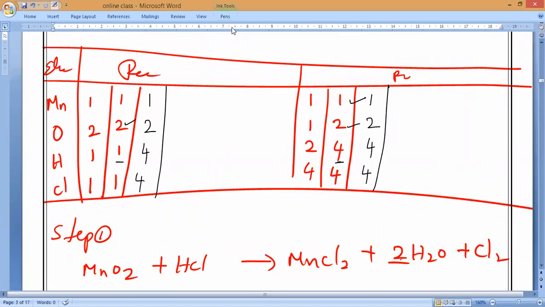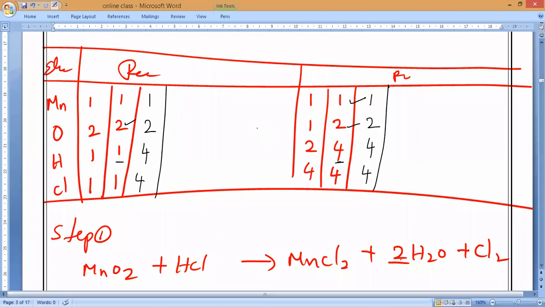Any doubt, guys? All of you should remember, we are not supposed to change any symbols, as I instructed you in balancing equations. 4 things you have to remember. The chemical symbol should not change. The chemical formula should not change. The molecular formula should not change. What is the only thing we have to change? You have to respond. What is the only thing we can change? Only the coefficient we can change.